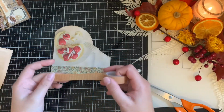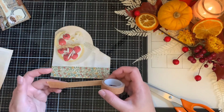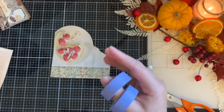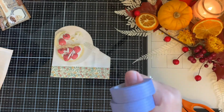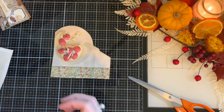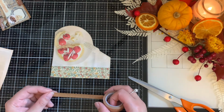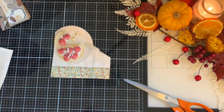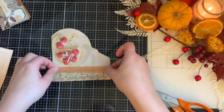The amount of it cost, and you got 1, 2, 3, 4, 5, 6, 7 reels. The only thing I would say about it is you were supposed to get a navy one, and I got 2 of this blue. I don't particularly mind because I like this blue and I probably would use it more than the navy, so I'm not too worried about that. But somebody else might be a little bit disappointed, so I'm just pointing it out. And for the price, I think it was about £10. For quite a few washi tapes, it's quite reasonable.